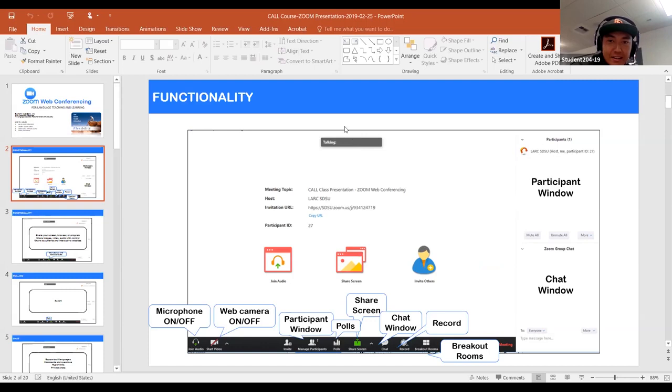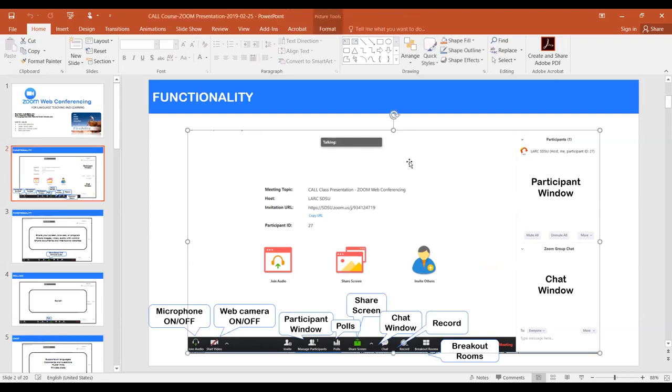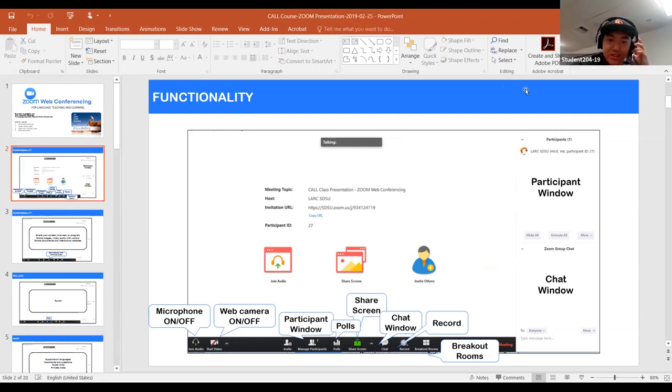Oh, I could hear someone's microphone there. Sorry, I need to get my participants. And that's one of the first lessons here. We heard one of the students' microphones on. Me as the teacher, me as the host, I have control over that. I can mute the students.